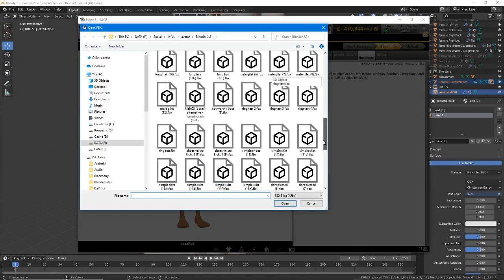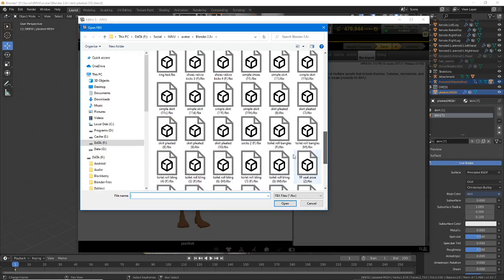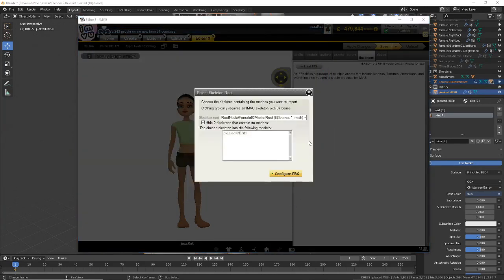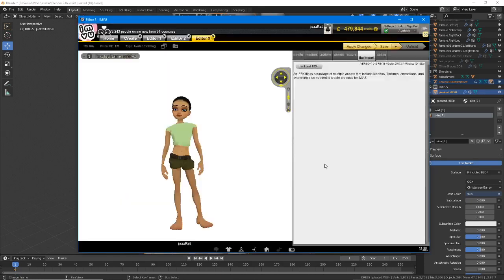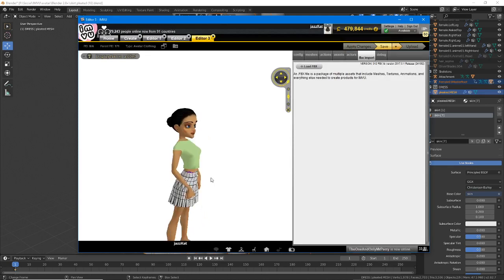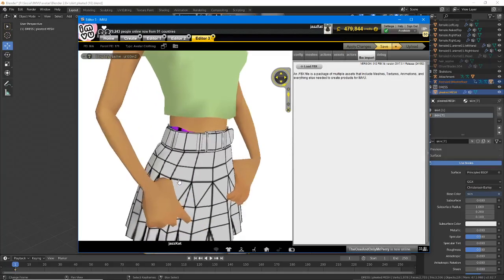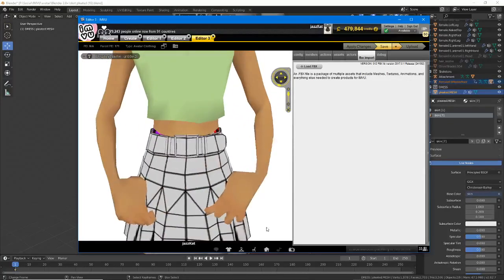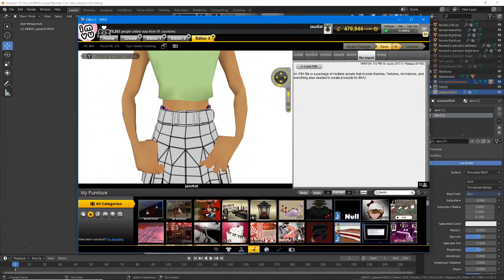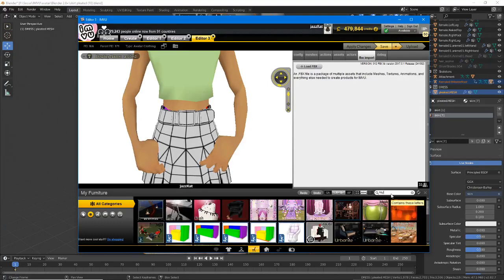This is number 10. 0.01, mesh ID 5, materials are okay, import, apply changes, that looks okay initially, then hey.